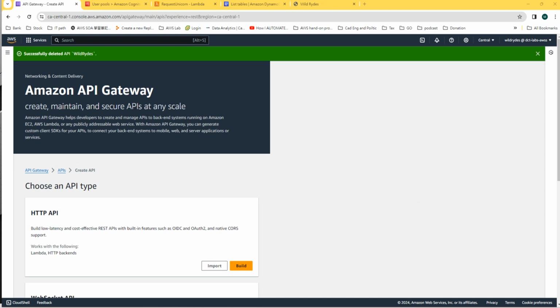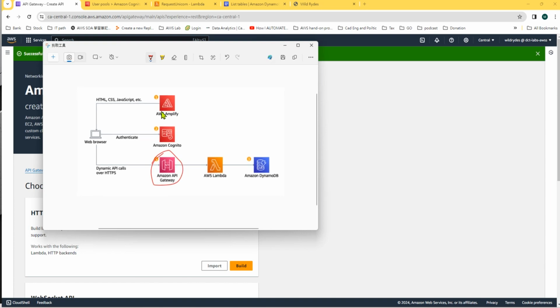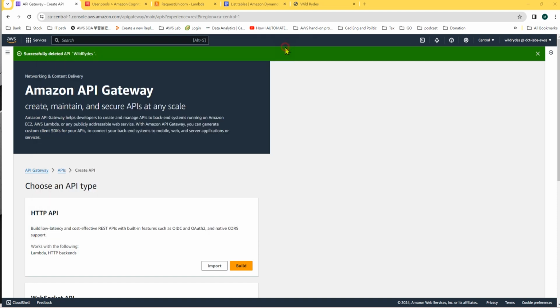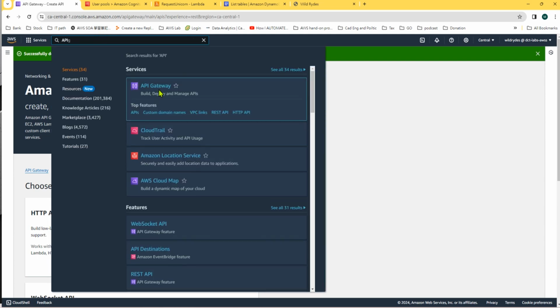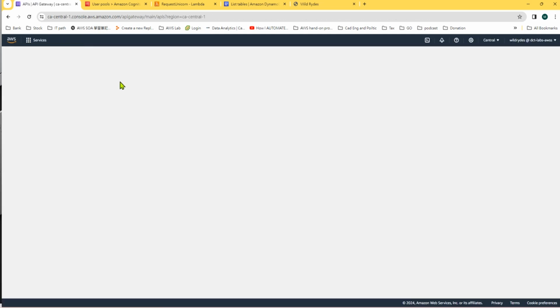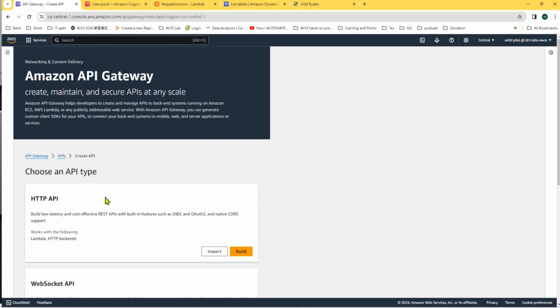Okay, this is our last part of this project. So what we need to do, we have this, right? This API is very important because it just delivers the request from the user side to the back end. And here we go back to the console, search API Gateway, right?